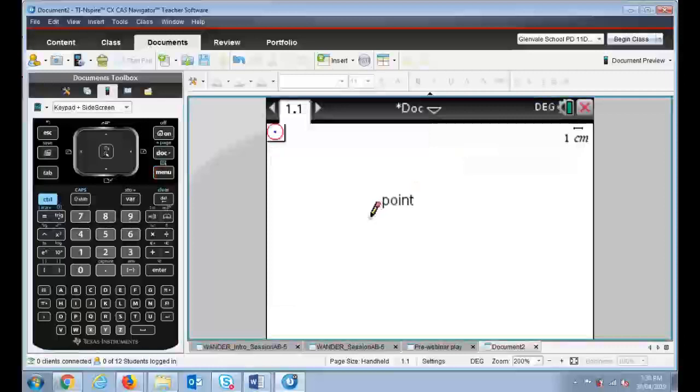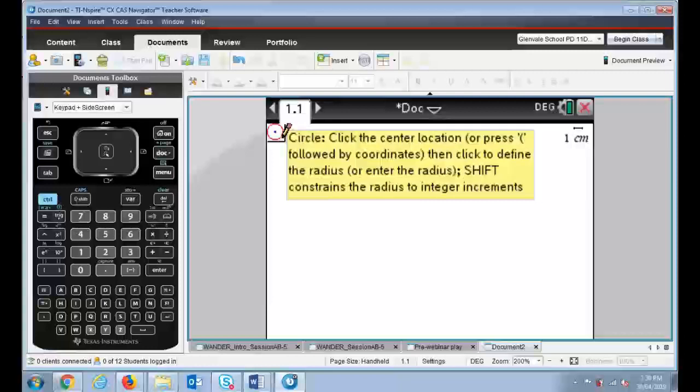And just while Roger's creating that circle, a really neat trick, if you want a circle with a particular radius, you can also put text on the screen, type in the radius that you want, and then you click and point on the center, and you click on the measurement that you've set, and it will create a circle of that radius, which is a neat little trick. On the geometry page also, whenever you ask it to do something, you get this little icon in the upper left corner. If you hover the mouse over here, you get a reminder of what you can do.